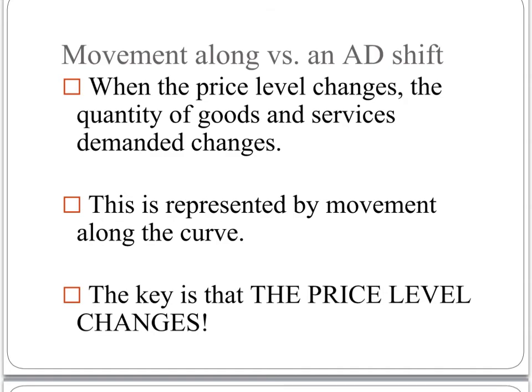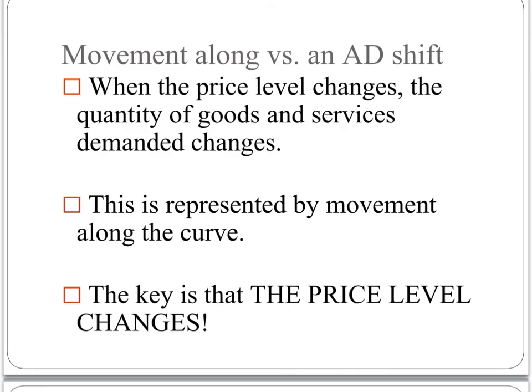Just as in Unit 2 when we dealt with individual and market demands, one problem that a lot of students have is knowing the difference between a movement along the aggregate demand curve versus an aggregate demand curve shift. If aggregate demand shifts, it's because of one of the factors stated previously. If it's a movement along the curve, meaning we do not make a new curve, we just move along the curve, it's only when the price level changes. Now, when we change the price level, a different quantity of goods and services will be demanded. However, we do not need to show a shift to indicate that change. So it's a movement along the curve.